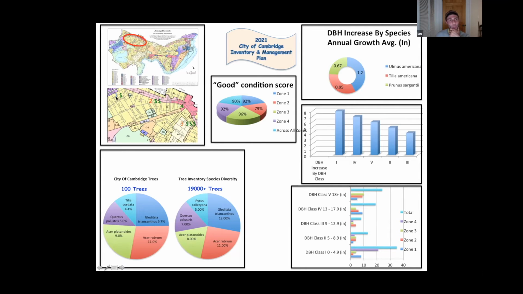So for example, this zone 1 area here has a median household income of $89,000 a year. Whereas you skip over to zone 3, which has 3 dollar signs, and you're looking at close to $110,000 a year. So the purpose of doing this was to see, one, is there anything to say about the tree condition based upon what zone they're located in?